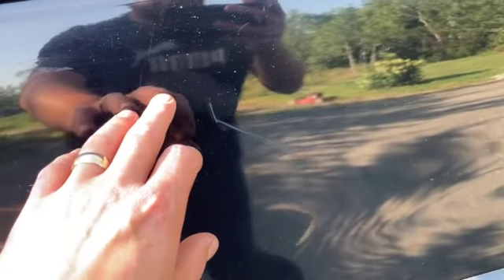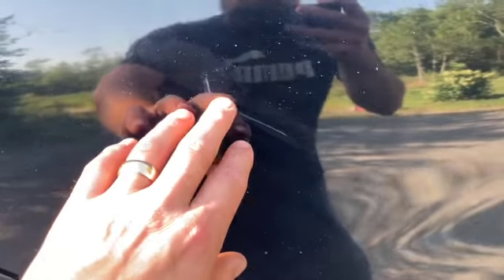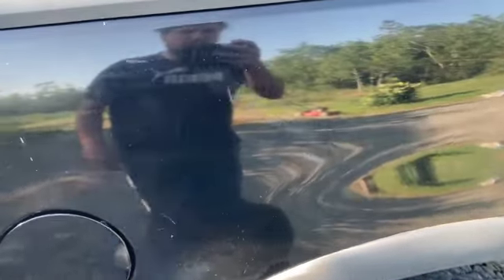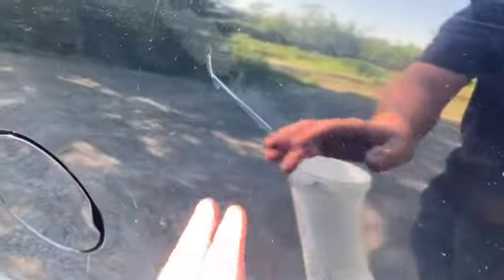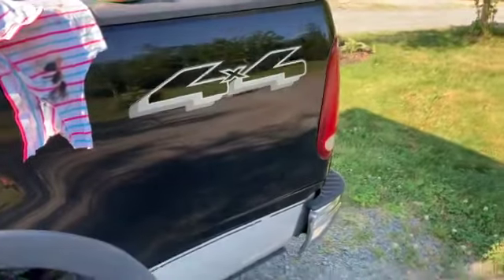I also tried buffing this little spot out — we'll work on that a little bit more. That was a spray paint spot and you can see how it actually stained the clear coat. Again, it looks less noticeable. I think I can get this one a little better yet, but it definitely looks much better than it did before.